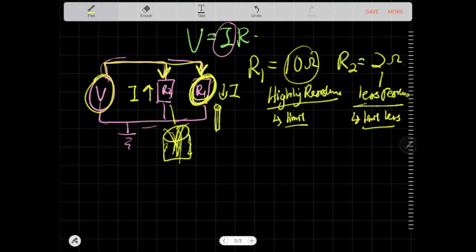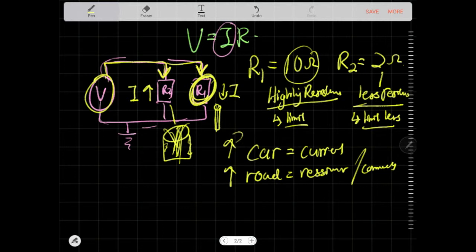It's like you look into a road. A road with four or five lanes, which means it's very wide, you can accommodate a lot of cars. Cars basically is current in this case, and road is your resistance, resistor or connector. A larger road, which means more cars can go in. Larger road means there is less resistance. You can just squeeze past and there's a lot of space to move around. So when the road is big, you can fit a lot more cars. In the same case, when the road is big, that means the pipe is big, you can fit in a lot more current.